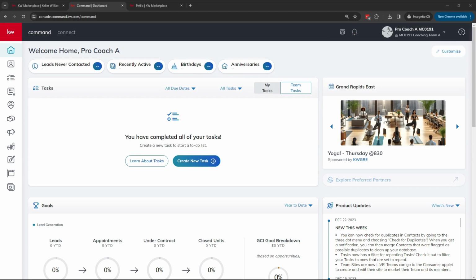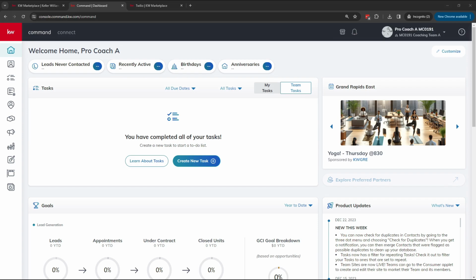Now, Twilio is essentially a platform that Command uses and many other services use, but what it does is it allows us to send text messages via the Command app that we have on our desktop or the Command app that we have on our mobile devices. It's a very easy system to set up. There is a very small fee associated with it as well, but we'll get to that once we get to that point.